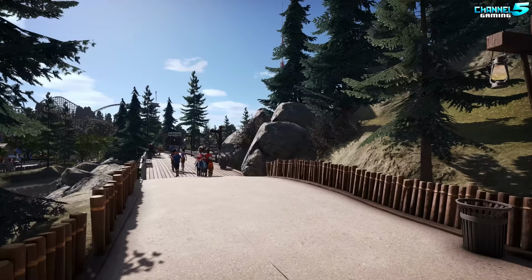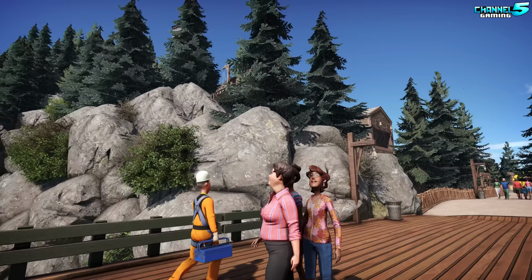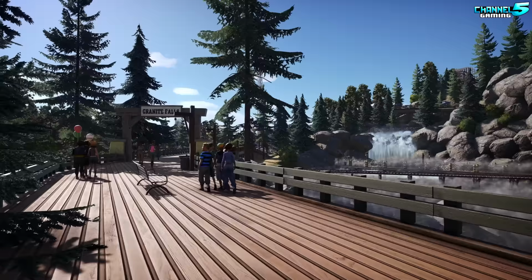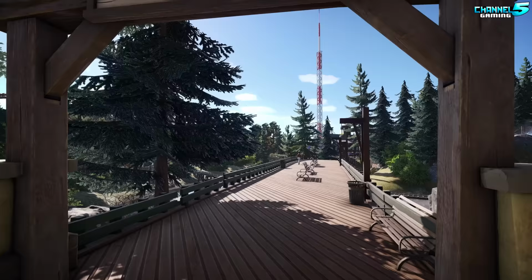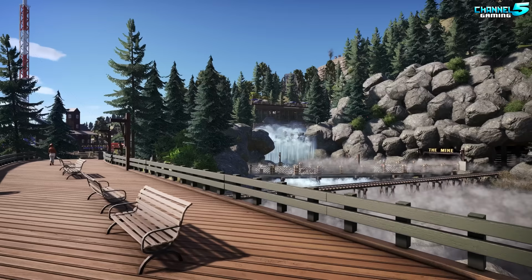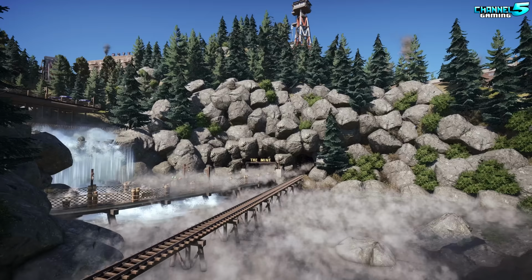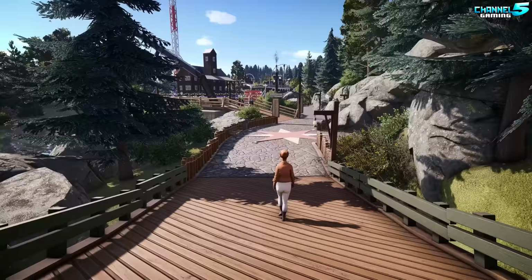I never thought a mine rush experience could be that insane. And that's because most people use mine train coasters and they are vastly limited in their potential in terms of speed, exhilaration, ferocity, et cetera, compared to that of an RMC. Right? This looks incredible, by the way. Look at this. I am just blown away. I literally got blown out of that tunnel too. Literally blown away. Wow. I'm on cloud nine here and we're just getting started.